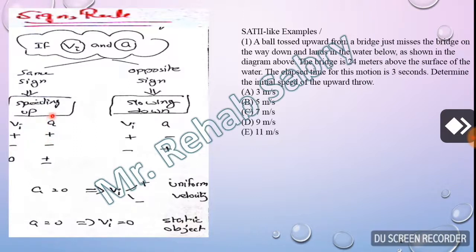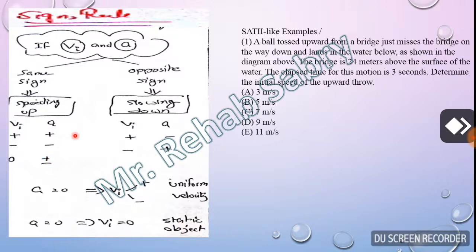Someone may say, "Mister, you mean it? Negative acceleration gives speed up?" Yes, this is if the initial velocity is negative. But what about if the initial velocity is 0? If the initial velocity is 0 and the acceleration is positive or negative, it means the object will move. So its velocity will increase in the positive direction if it's positive, or in the negative direction if it's negative.